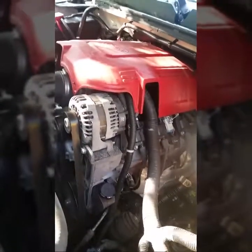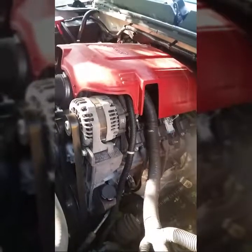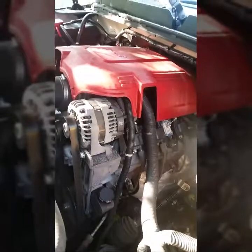So this is my engine running again with all cylinders in place, all coil packs in place, all spark plugs in place, and it is still running poorly. Now, it's important to do this with hand tools only, and to be very, sorry, mosquitoes. It's early in the morning. It's important to do this very slowly and gingerly.